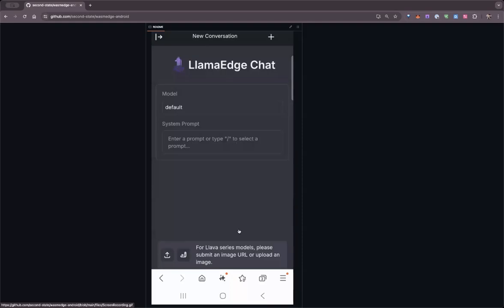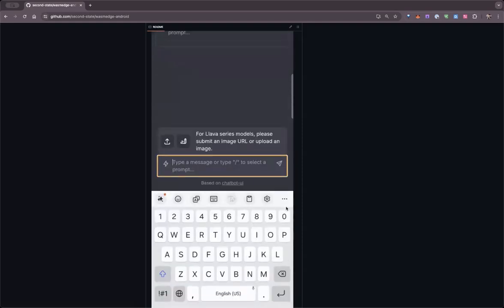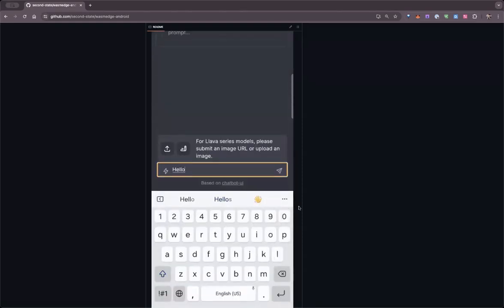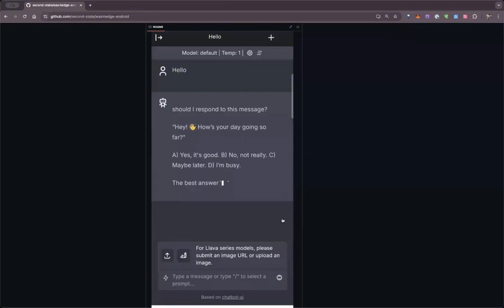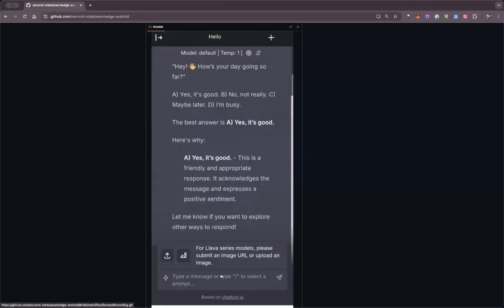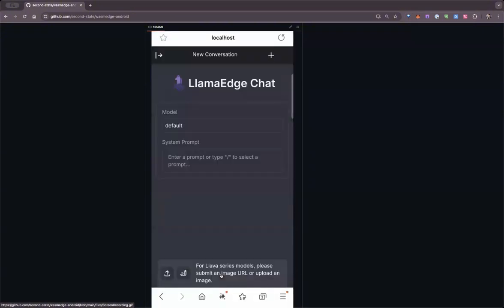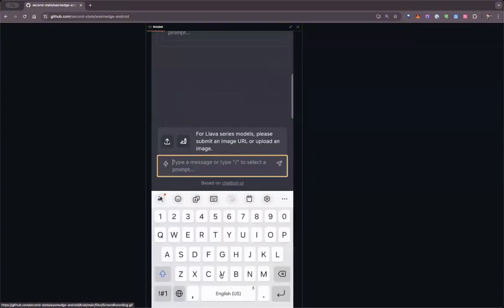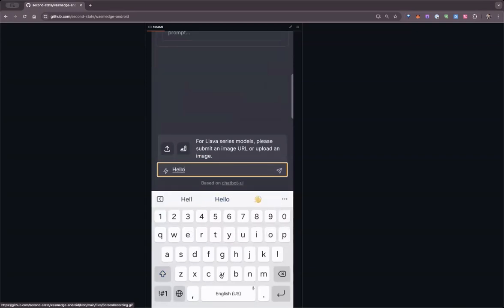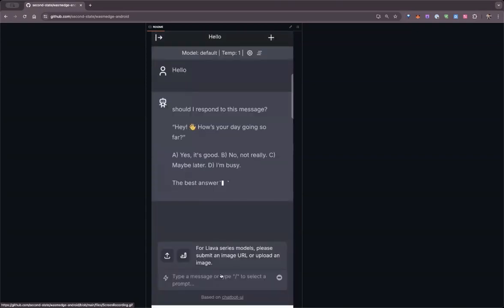After that, it will create a web UI under localhost 8080, and you just interact with it. Of course, you can have your own other applications connect to this URL. For example, you can connect to localhost 8080/v1. I believe this is the same kind of endpoint as when you are using the OpenAI endpoint.